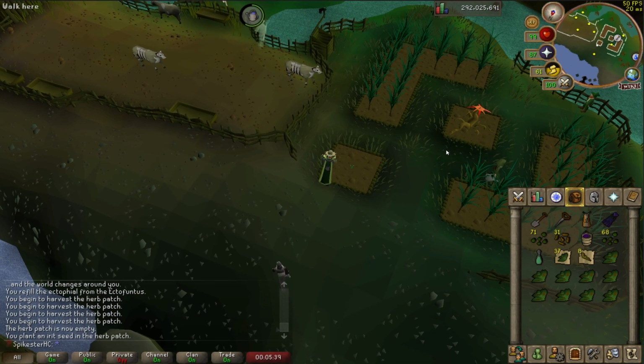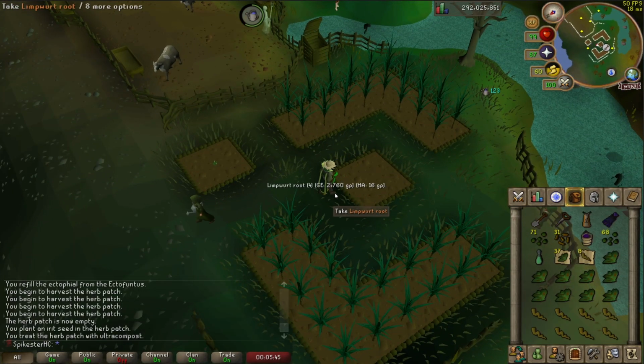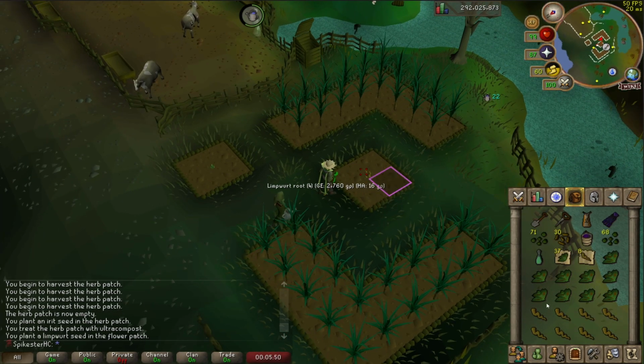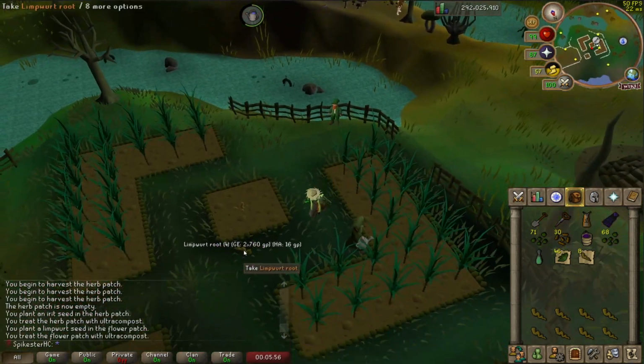And what you can do is you could go straight to the leprechaun with your herbs and note them, or you could risk hopefully not getting too many limpet roots. See, I got too many there. So what I'll need to do then is plant this and then go note these herbs and go back and pick these up. Make sure not to forget that.